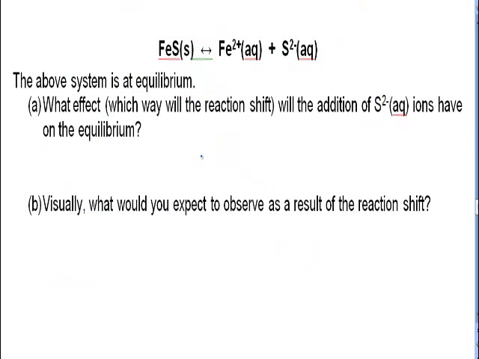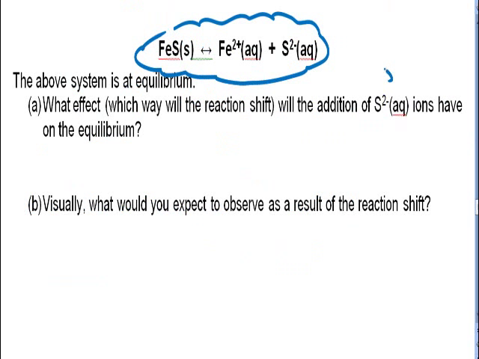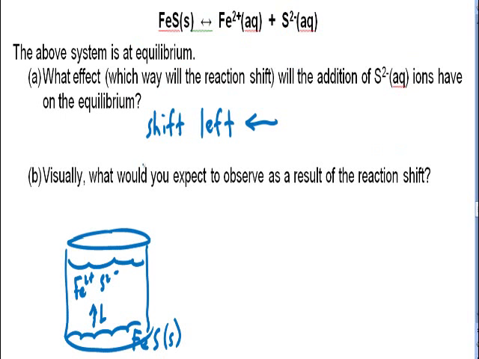Let's look at another system with the common ion effect. Here we have a system that's saturated, and it's going to be at equilibrium. Iron sulfide. Now it says if we add extra S2 minus ions, it could be from something such as, say, sodium sulfide. Sodium sulfide shares sulfide ions with the sulfide ions that are in the iron sulfide. This will cause the sulfide concentration to increase. Increasing the sulfide ion concentration drives the reaction to the left, trying to get rid of the excess sulfide.